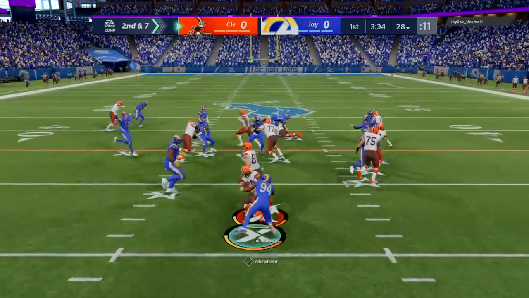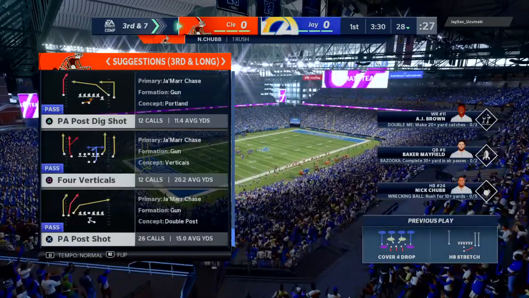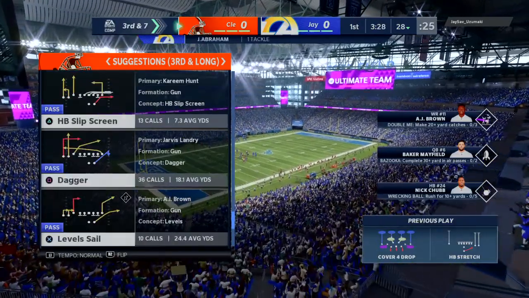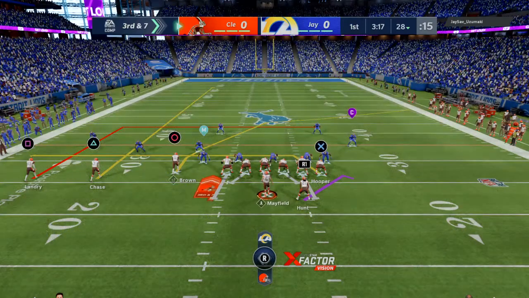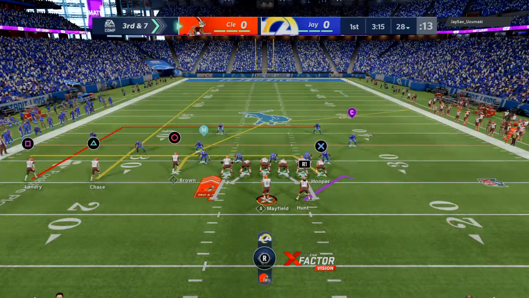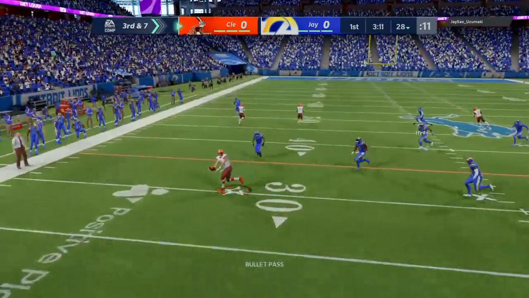A first carry now for Nick Chubb. And nothing doing. He's immediately taken down at the line of scrimmage. And he got off the end there very quickly to make that play. Yeah, it was almost like the bullet train, wasn't it? I mean, just zoom. Quick, quick, quick. And what a terrific play, holding them to no gain.